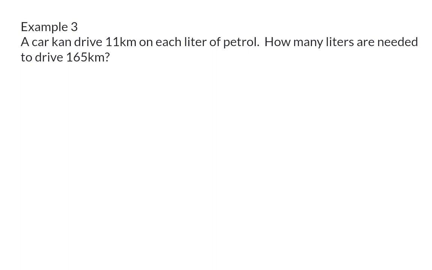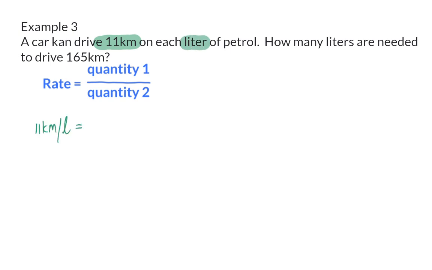Example 3. A car can drive 11 kilometers on each liter of petrol. How many liters are needed to drive 165 kilometers? From the given information, we know that the rate is 11 kilometers for each liter of petrol. From this, we know that kilometers will be in our numerator and liters in our denominator, and we are asked to determine the number of liters if 165 kilometers are driven.